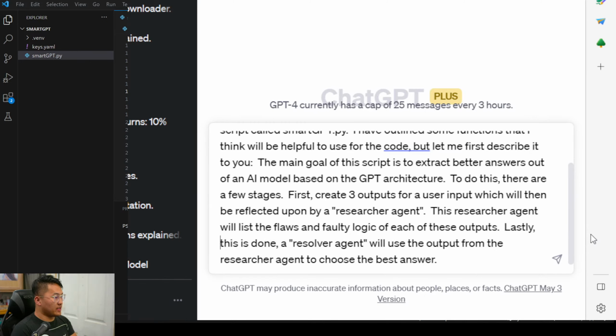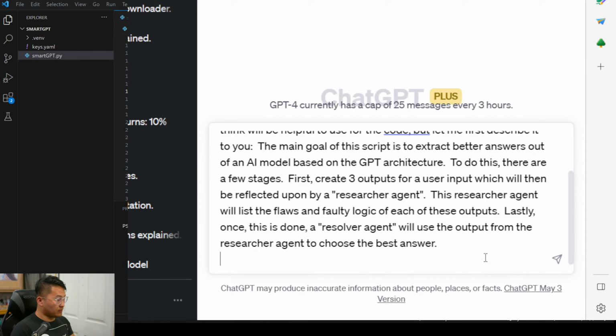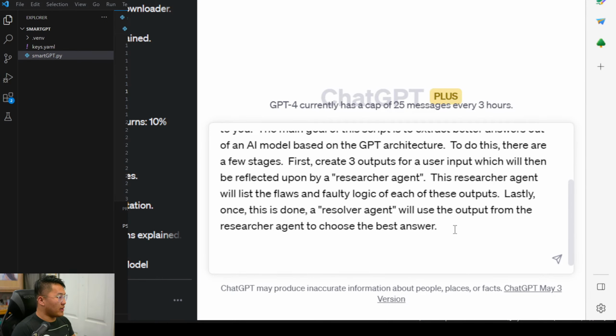Lastly, once this is done. Okay. Here is the code I currently have.